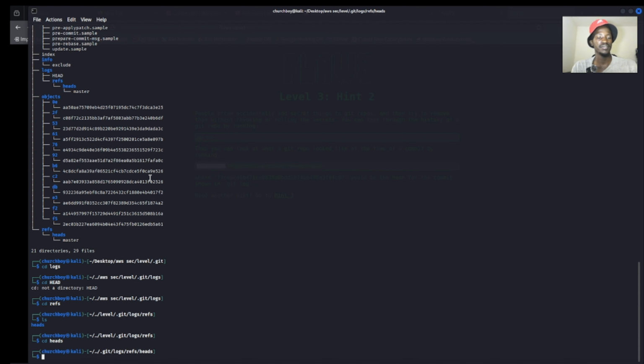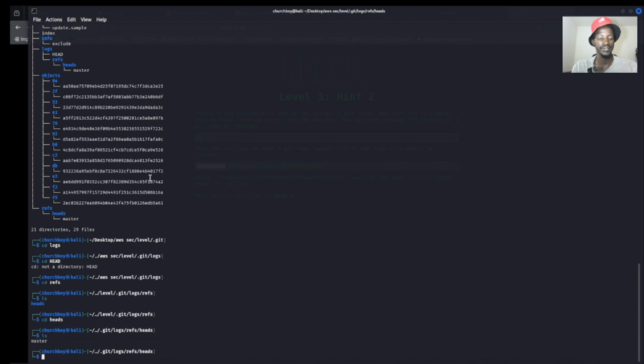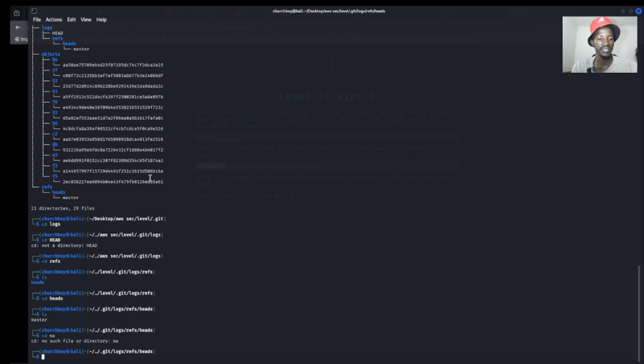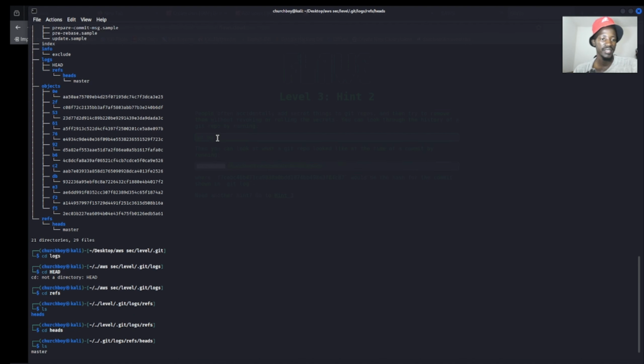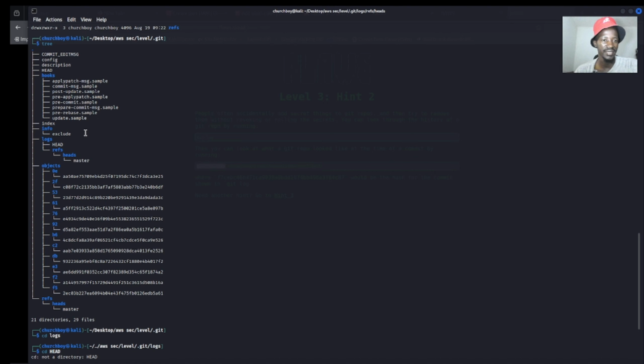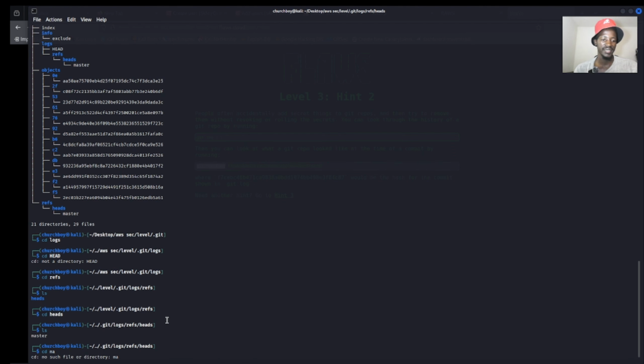You can see it's following the directory line, and if we ls, you can see master. Let's try cd master. Master is not a directory. So logs refs heads master has a lot of information here. What we are doing is trying to check for the keys or anything that is here.